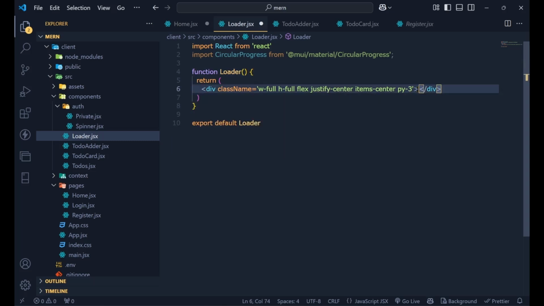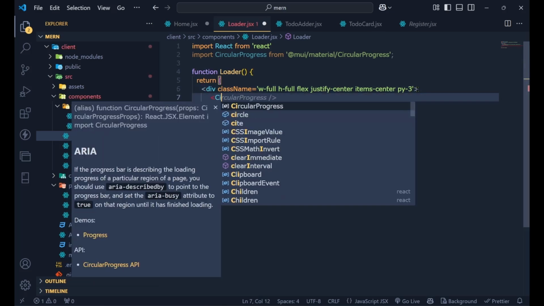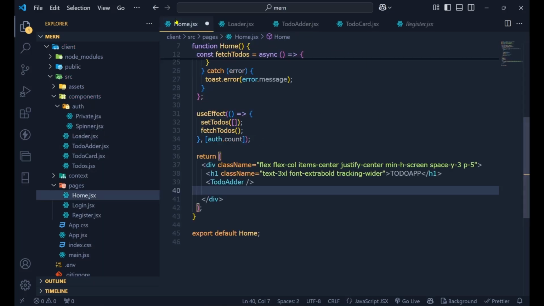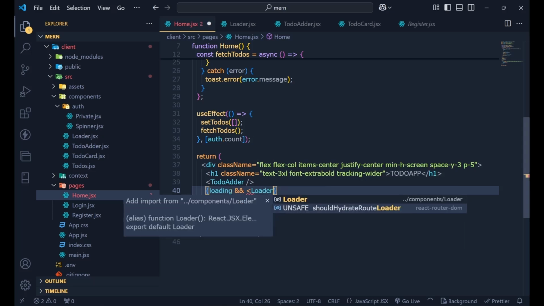Inside this div, I can pass in the circular progress and our loader is ready. Now for the home, we can just show the loader whenever the loading state is set to be true. So we'll say if loading is true, then and only then show loader, else do nothing.